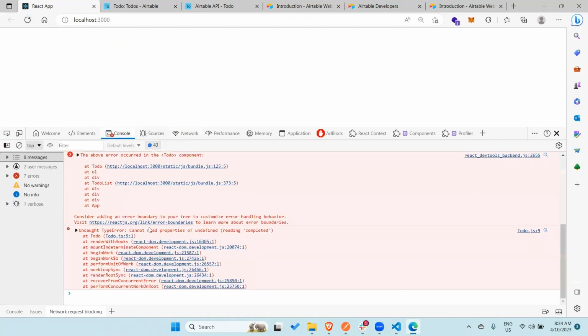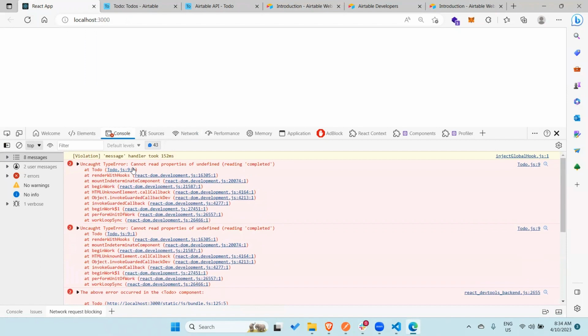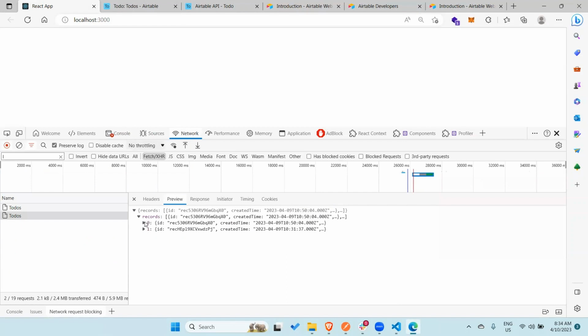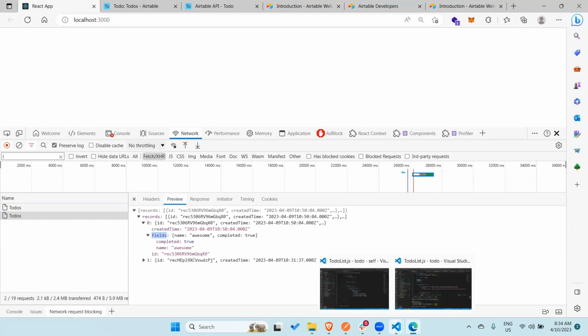But for some reason, it's saying to do inside completed, undefined. Let's see if fields is there or not. Inside records, there is fields, right? Probably it's a typo or something.